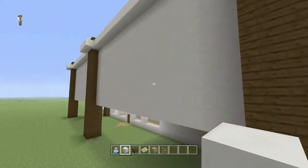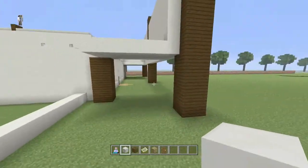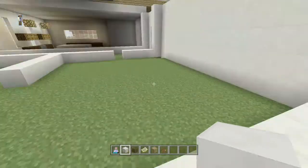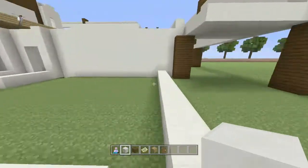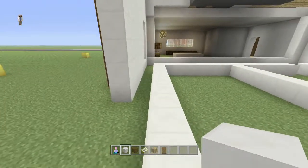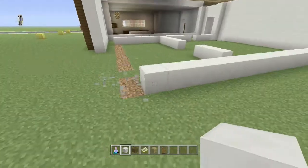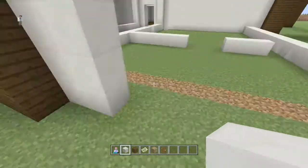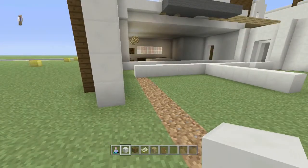The only thing I can do to fix that is add different types of windows back here and maybe add some more wood as a random design or something. For now we're going to leave that and go with it as of right now - unless we need to change it. Now I need to figure out how we're going to do this corner over here. I wonder why this is like this - I don't even remember why I did it. This line was here, I don't know why. Let's try to connect this half of the house now.